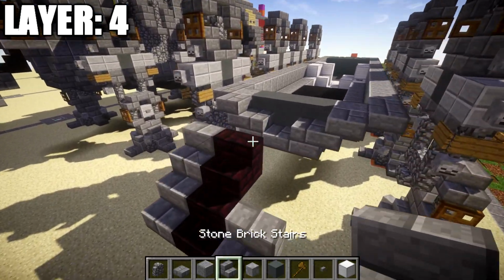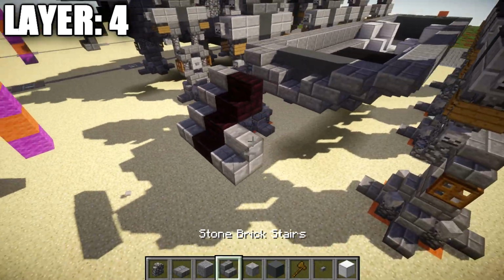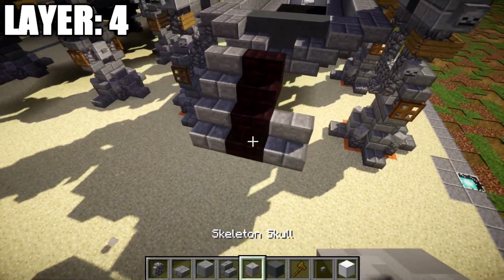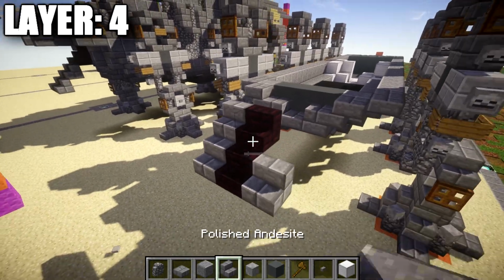Once that's done, we're going to go to these nether brick stairs back here. We're going to place down a nether brick stair that goes up like a staircase coming off this one stone brick stair on both sides of it.